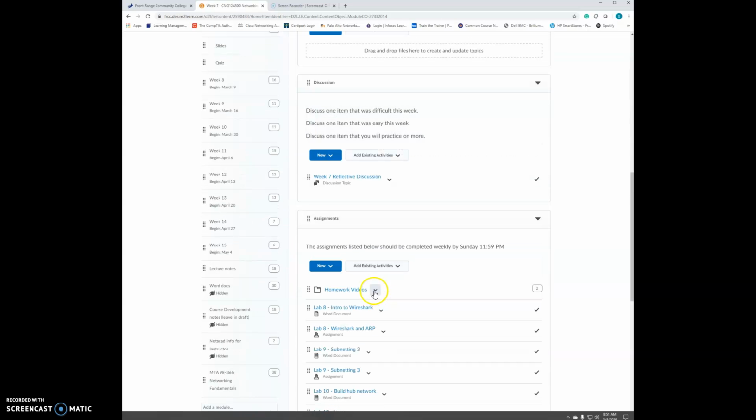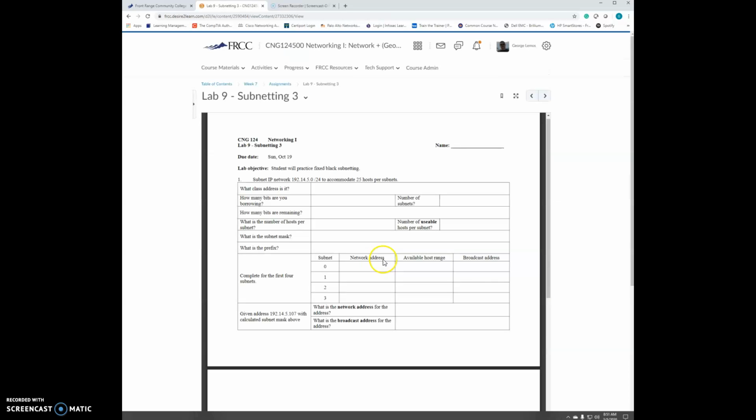Once you know subnetting, and you can fill out this whole packet here in week 7, if we take a look at it, once you can fill out this whole information about subnetting, there is very little I can do to try to trick you. You know all the information. The only thing I can trick you with is maybe putting a column in a different place. By now, you're starting to master how to subnet a network.